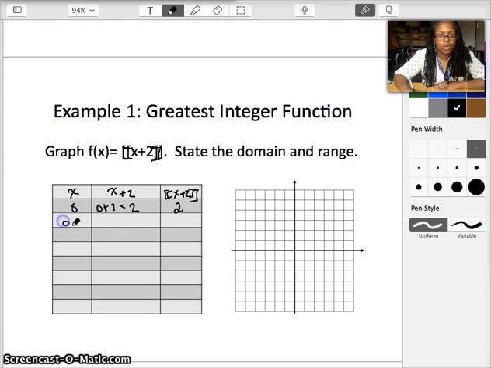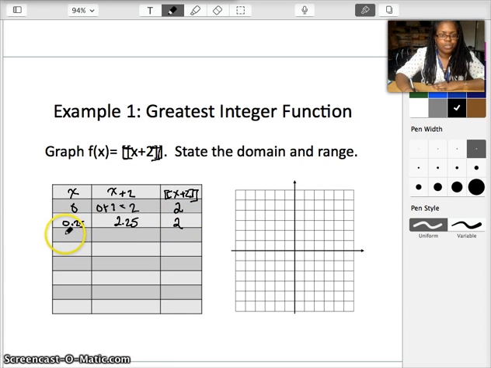What about 0.25? So if I have 0.25, this is going to be x plus 2, or 0.25 plus 2 is going to be 2.25. Now if I brought it over here, I have to figure out what is the greatest integer less than or equal to 2.25, and it would be 2 again. Get it? If I am 2 and a quarter years, I'm still 2 years old. Even if that's my real age, everybody's going to say I'm 2.